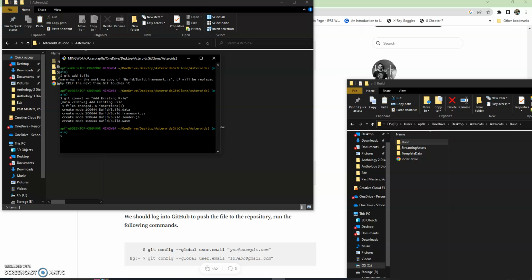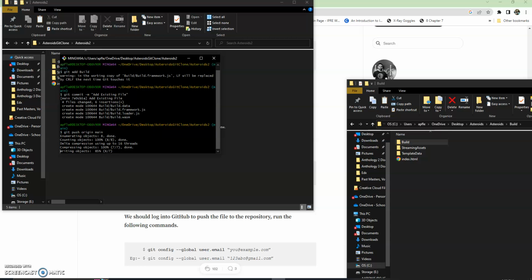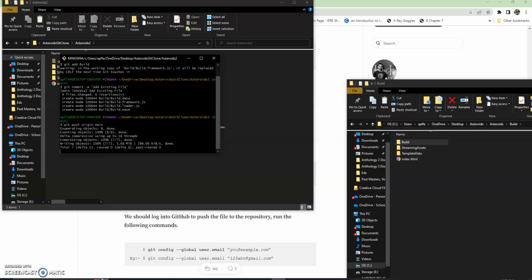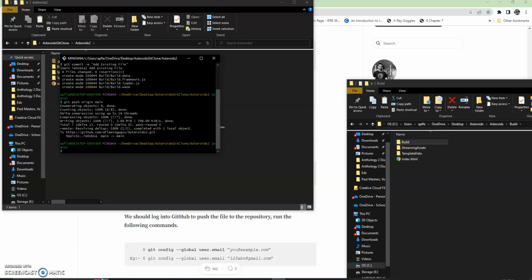And then I think we just have to push it. So we do git push origin main. And then we press enter again. And this takes a little bit of time. It says counting, and so on. And hopefully in a second here, as it finishes uploading these, they will be in our GitHub. So we'll just wait for this to complete. It says 100%. It finishes, and the proof will be in our GitHub repository.